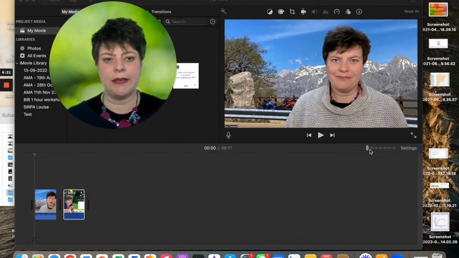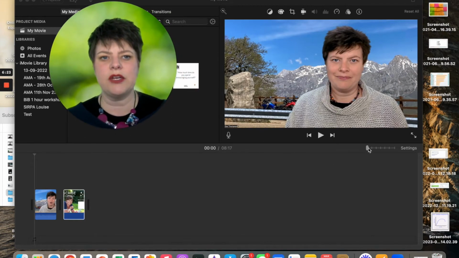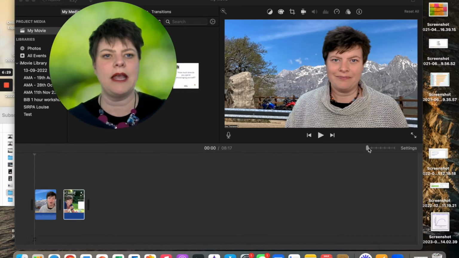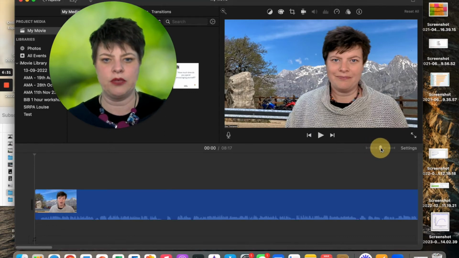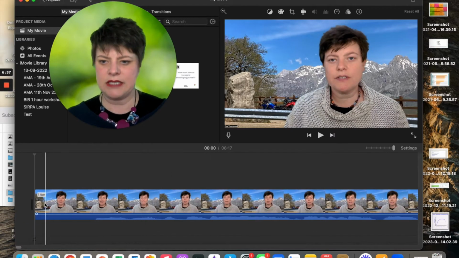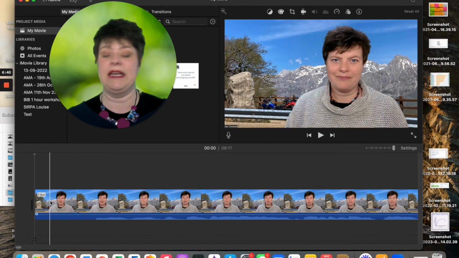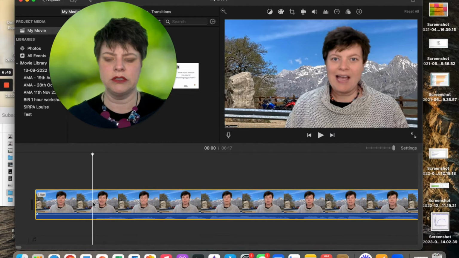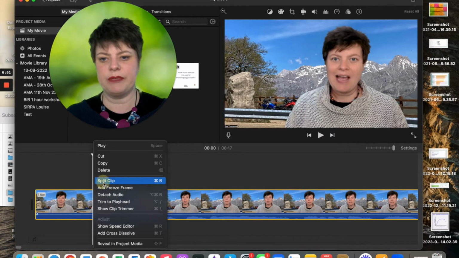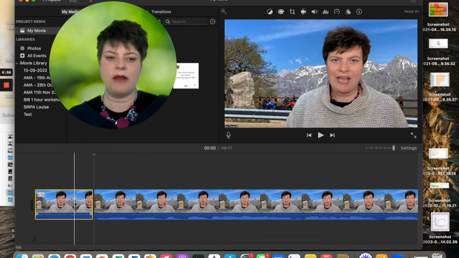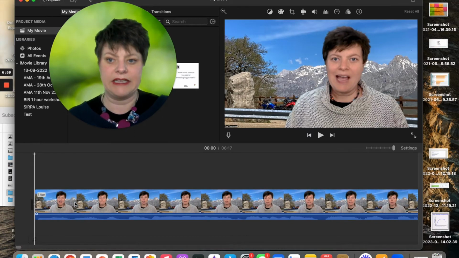Now, one of the little tips is here we have a zoom. This is really good if you've made a mistake and you want to chop a little bit out to make sure that you're precise and get the bit that does need chopping. You zoom, and as you can see here, it gets bigger and bigger. So now I can see that I have this gap at the beginning where there's no talking. So I want to get rid of that. You click on where you want it to chop the video, and then you right click and then split clip. And that's now split off this beginning bit. And then so long as the yellow bit is around it, we can just press backspace and that will delete that little bit of video.